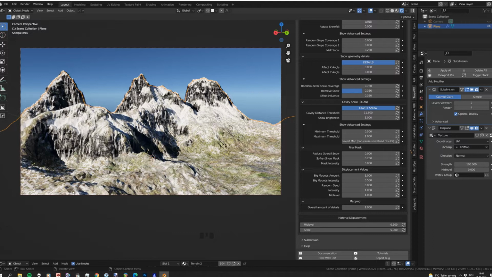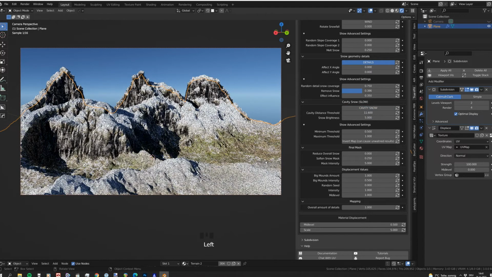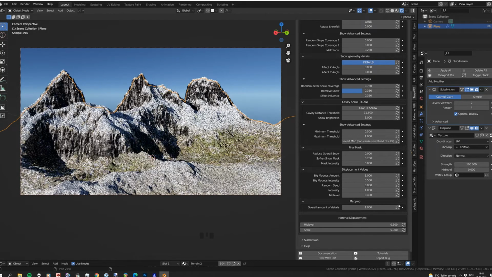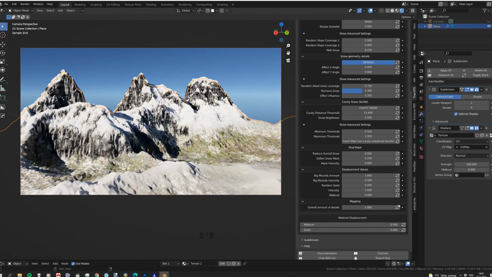I wouldn't mind having a little bit more snow over here. So maybe if I'm deactivating the cavity snow, yes. However, we can already see that our mid-level is now too large. Let's go back to 0.4. I'm happy with that. So let's give that a render.